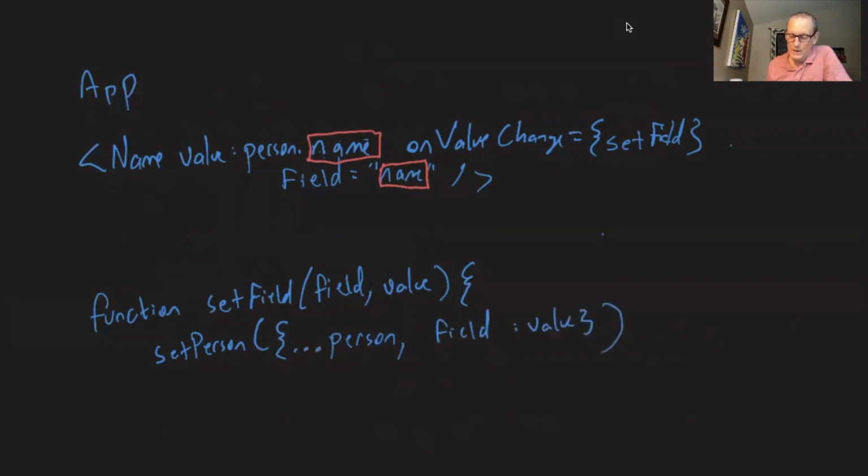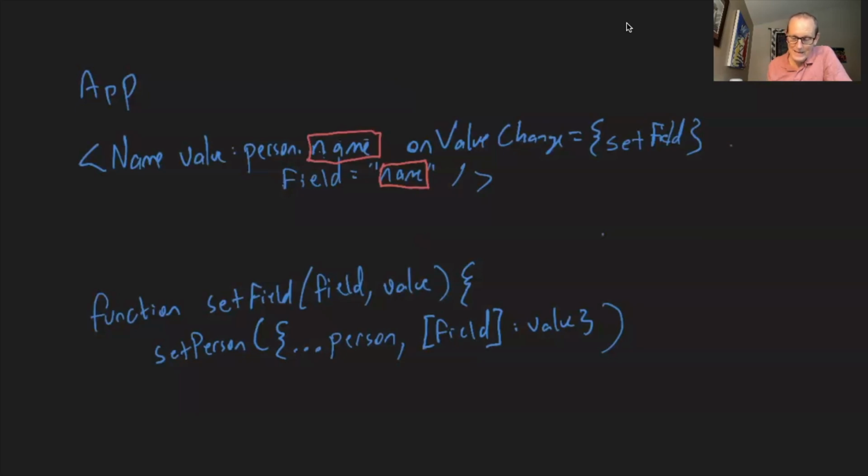The reason for this is now we've created a field whose name is FIELD, and we don't want that, right? This field might be name, this field might be date. So we actually want the value of field. And so the syntax we use in JavaScript is like this. We use the brackets, and that says, okay, create a field whose name is the value of field and whose value is value. So in the case we're calling the name component, this would call set person, ...person, and name is colon value. So it'll change the name.